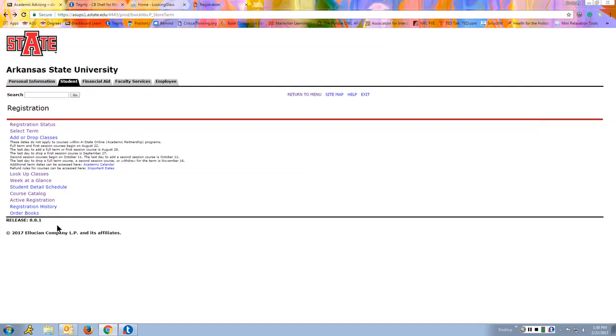In order books, we are required to submit our textbooks every semester to Banner so that they're all in there. I would wait personally, if I were you, to order my books after I get the syllabus, because I know in one of my classes, Critical Thinking, we do not have to have a textbook, and for some reason under this link there's a textbook listed. So that's not something that I would necessarily pay attention to if I were a student.